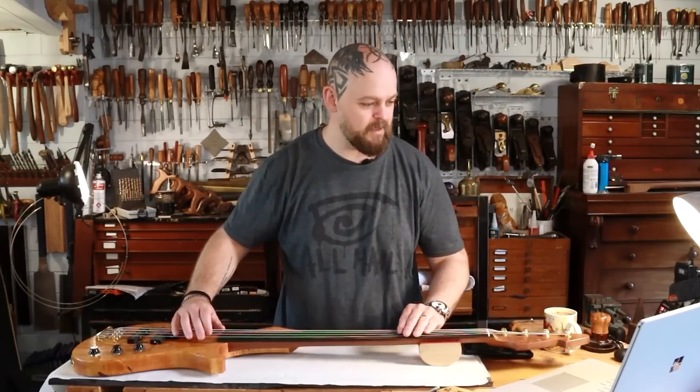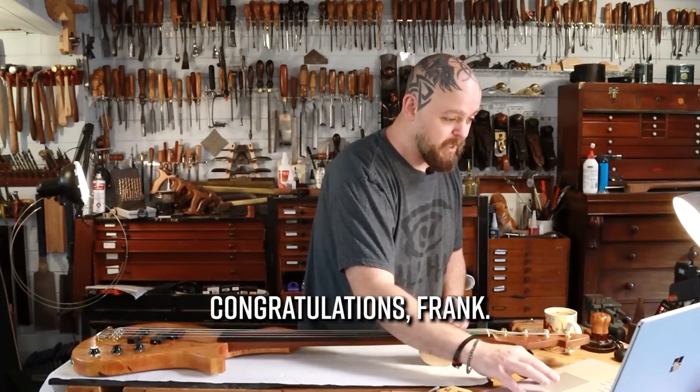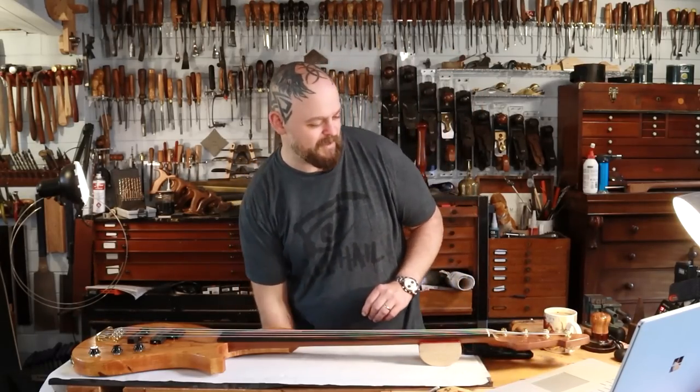Frank is the gentleman who won it. He bought 30 tickets for the competition, and he's ended up with a very, very cool bass.